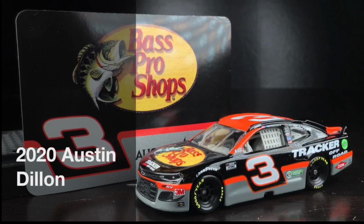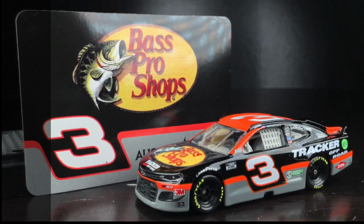In today's Diecast review, we're going to be taking a look at the very epic, and even got canceled, Austin Dillon's 2020 Bass Pro Shops Chevrolet Camaro.